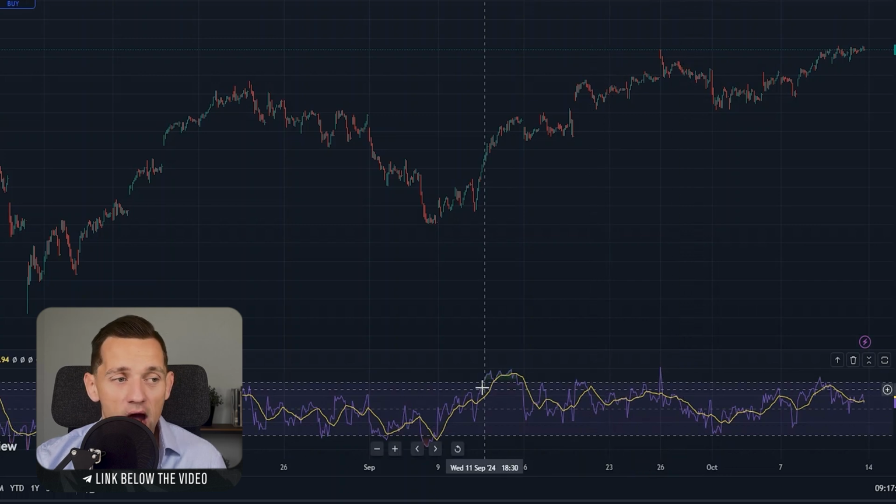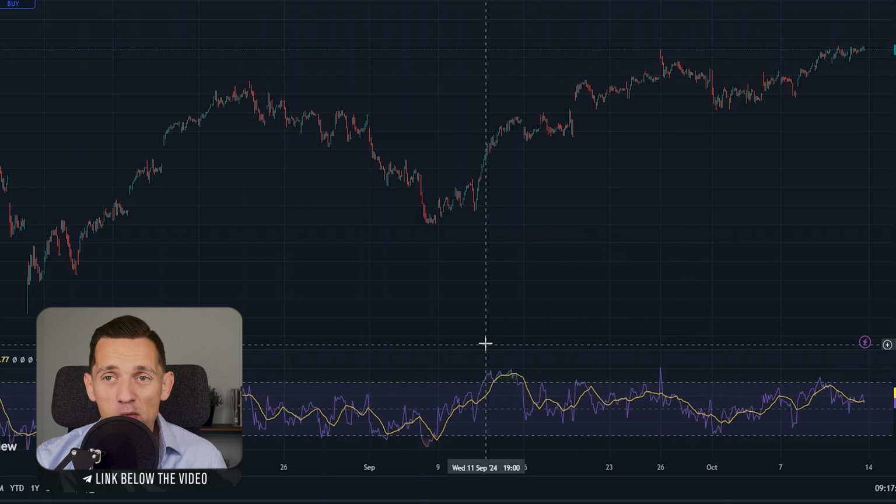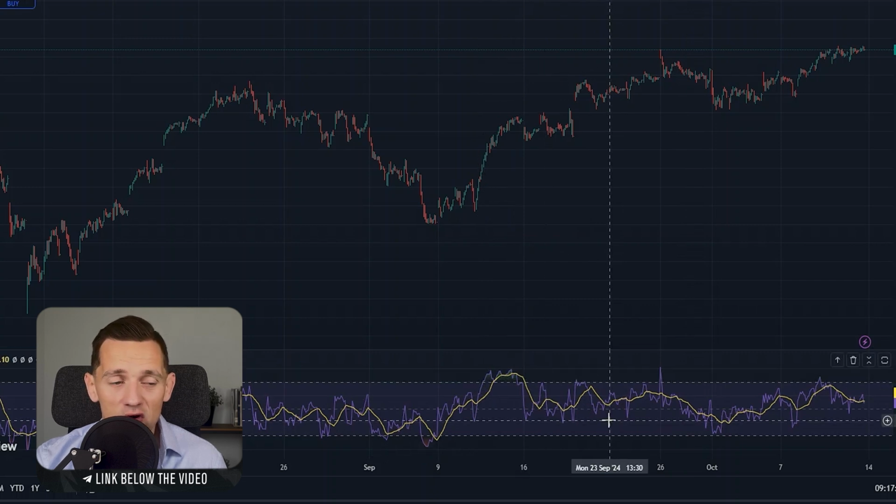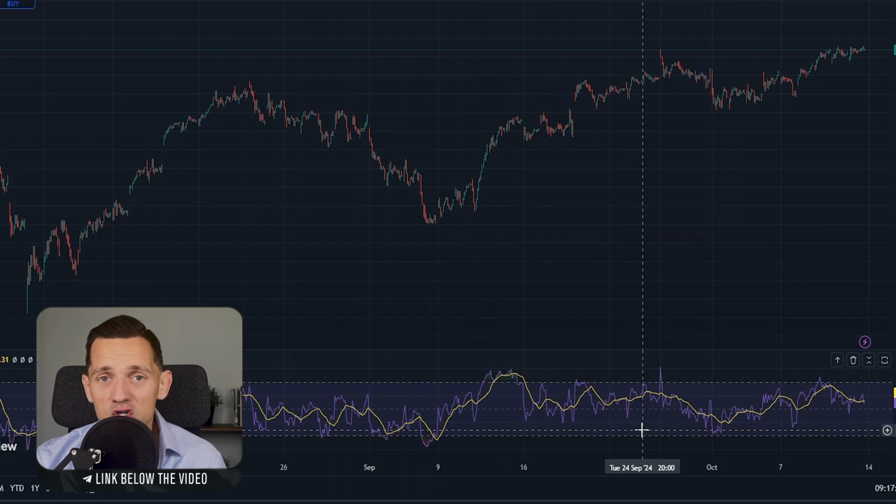So if prices are going upwards and the relative strength index shows it's above 70 or 80, prices might extend themselves in an upwards direction, and probably a reversion could happen.